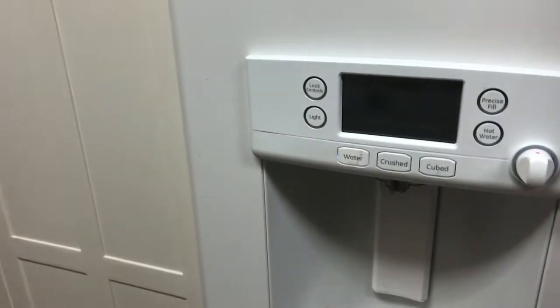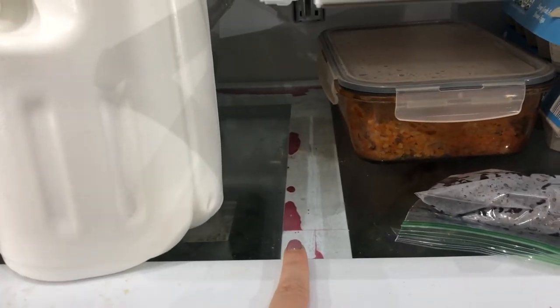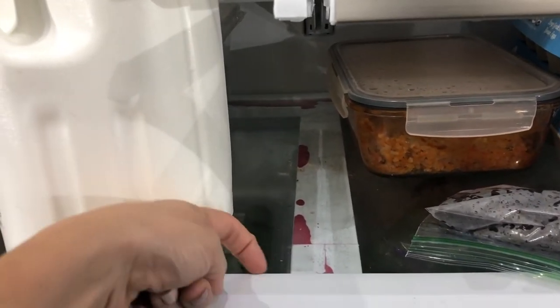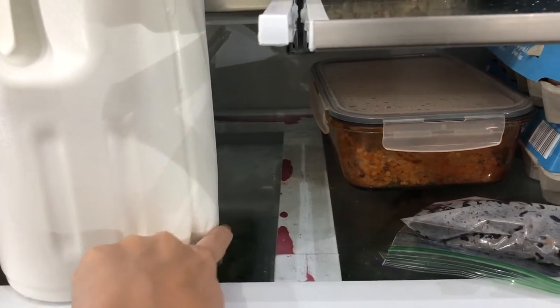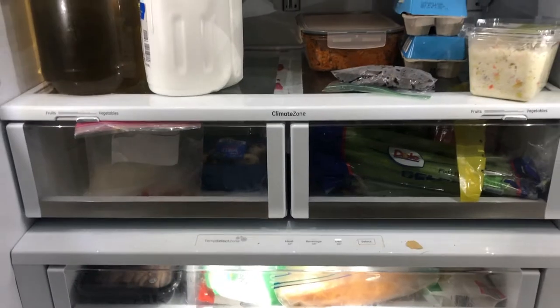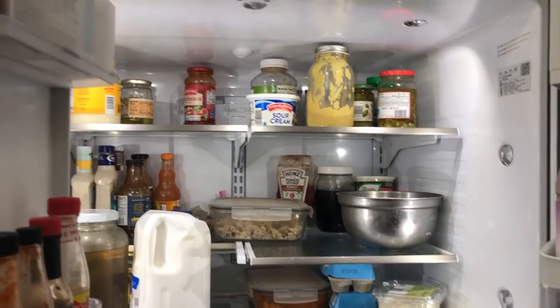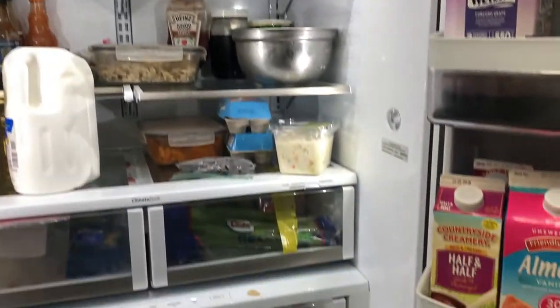I'll show you the inside of my fridge really quick because I spilled something the other day. It needs cleaned anyway, but let's see if you guys can see this. That right there, that's from water kefir spilling, and it leaks under this rim and then all back in there. So I have to take everything out and take this big glass thing out. Like everything has to come out to clean that. Anyway, there are little spills here and there, and it's just kind of dirty in here. All right.